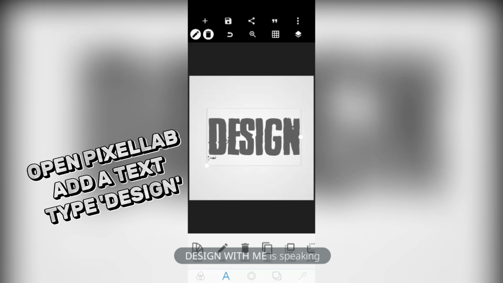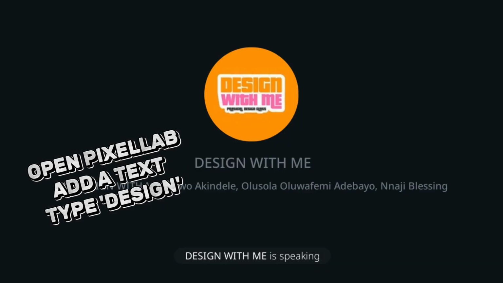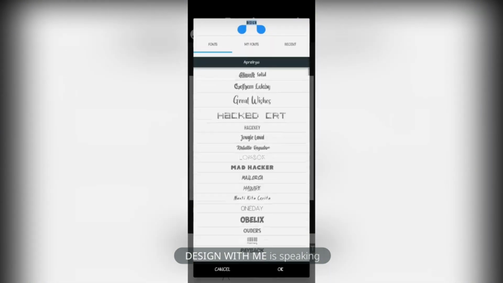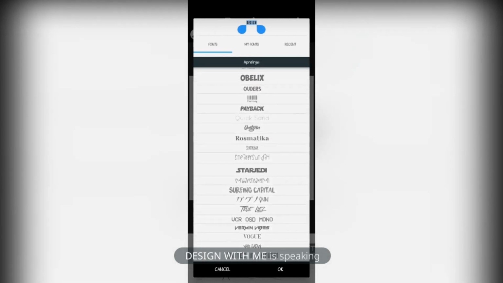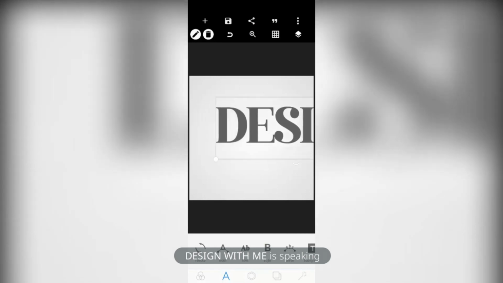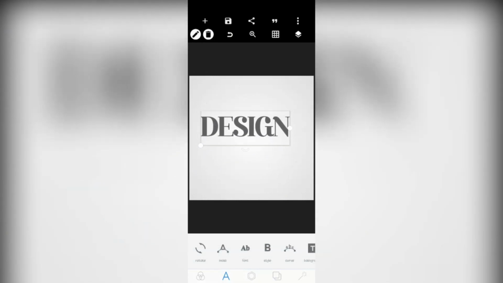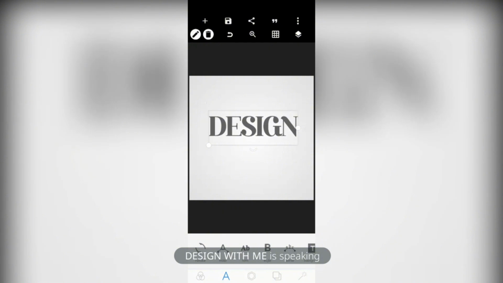I just try to input a text. I pick any font. I did not pay attention to looking for a fine font. That's why I said I pick any font, because in your design you have to pick a good font. Let's just leave that and pick one font. Then I want to show you how opacity works. The opacity function is here. Keep scrolling until you find opacity.